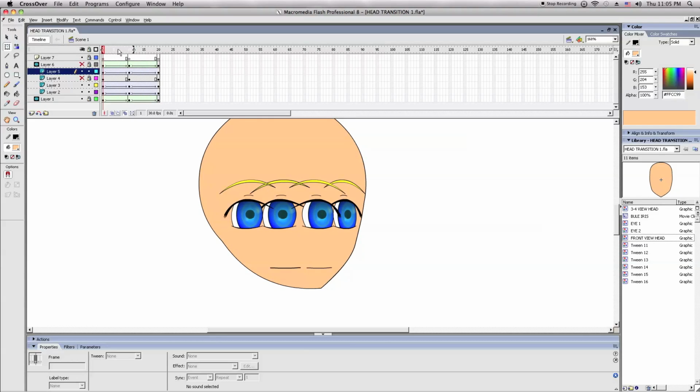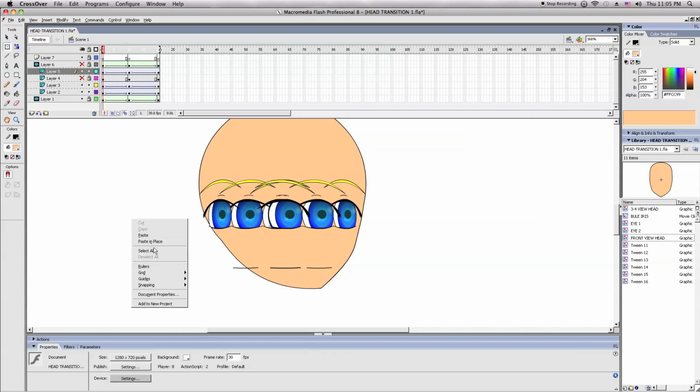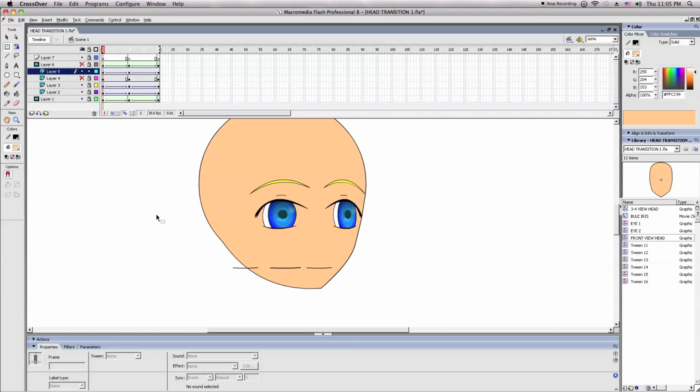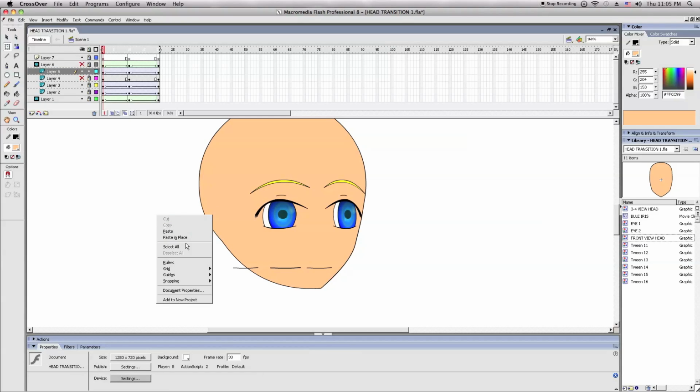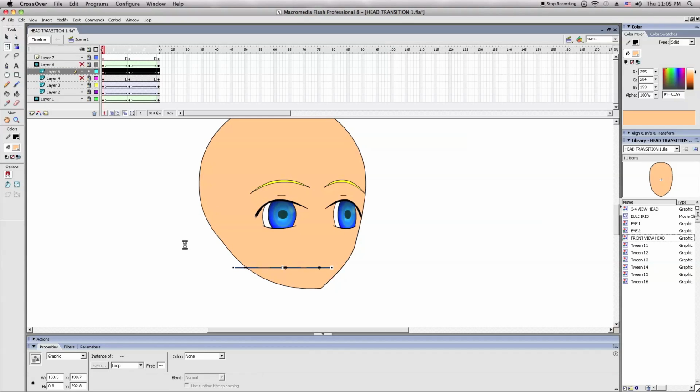If the mouth seems a little low, click this which says edit multiple frames, and since everything else is locked, select all and just drag it up a bit.